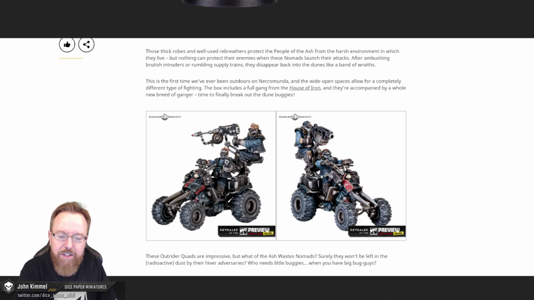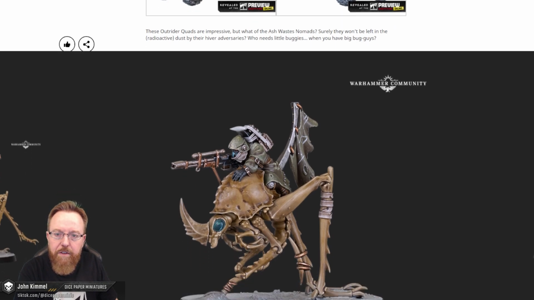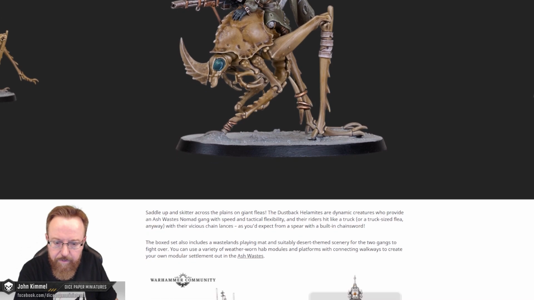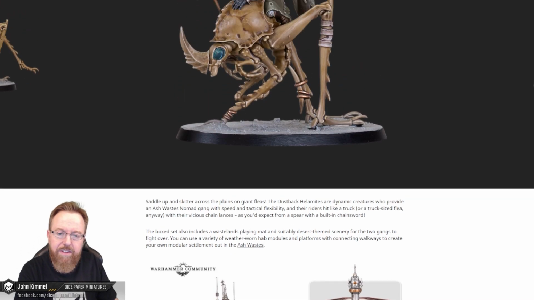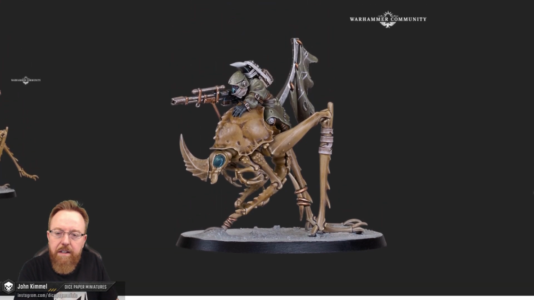But what of the Ash Waste Nomads? Well, here we go with their bugs. They had a unique name. I'm not sure if they'll list it here. Hellenites or something like that. Hellamites, dig it. The Dustback Hellamites. That's what these guys are called. So these are their vehicles.